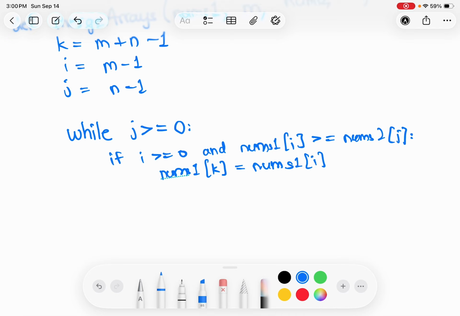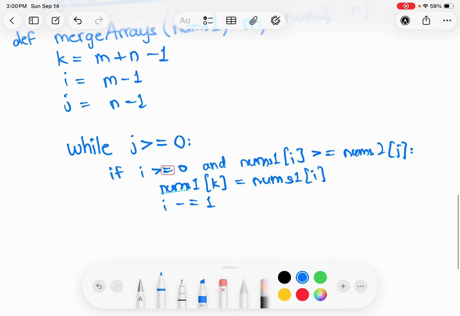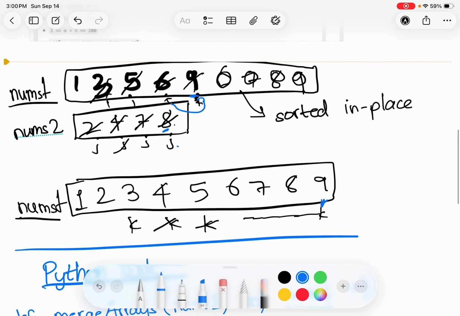So now we'll decrease the index of i, as we would just go and jump to here.